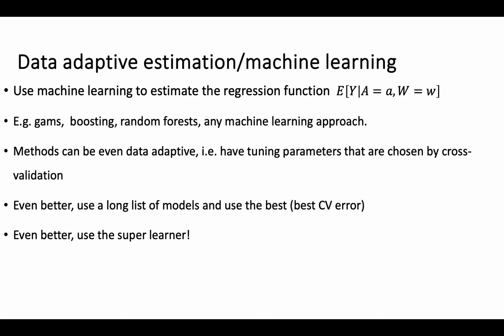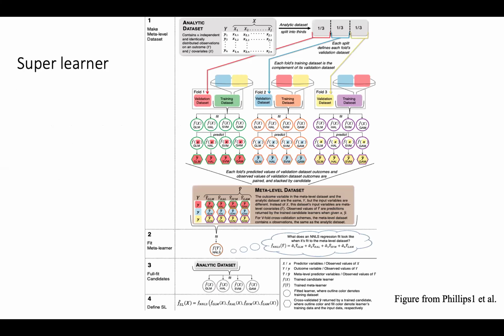Okay. So you can use a super learner. Let me tell you a little about it. I know that this is very small. I'll zoom in in a second. So this is the scheme of how the super learner works, and this is nice because the idea of ensemble learning is not new, but it can be applied purely to machine learning. So when your goal is prediction, you can do this, and you'll probably have a better model than any of the individual ones you put in.